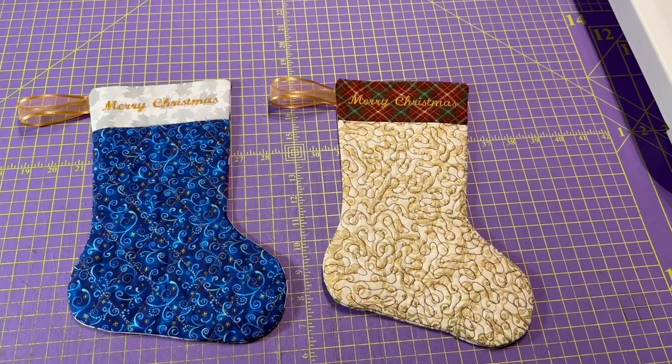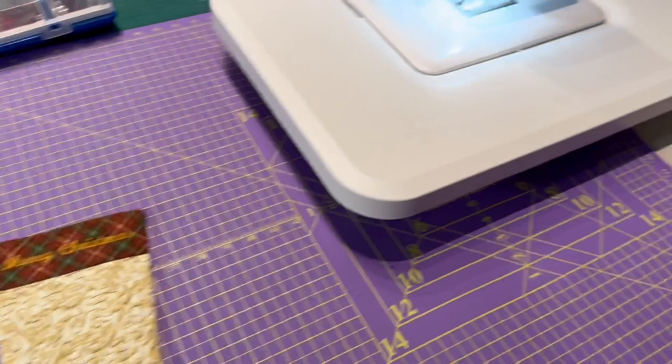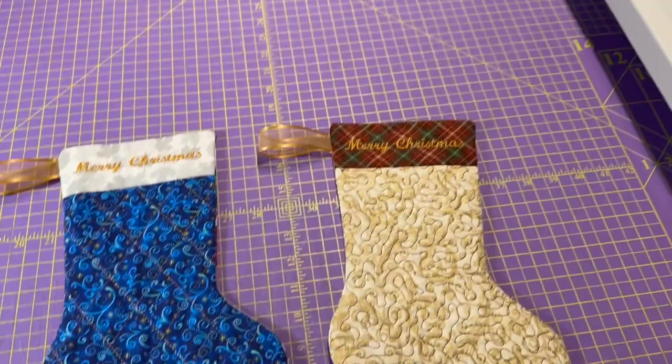In today's video, I thought I would show you how I make these Christmas stockings that are designed by Juju Designs and how I do them in my embroidery machine, my 550E Janome. And I'm going to take you through it step by step.